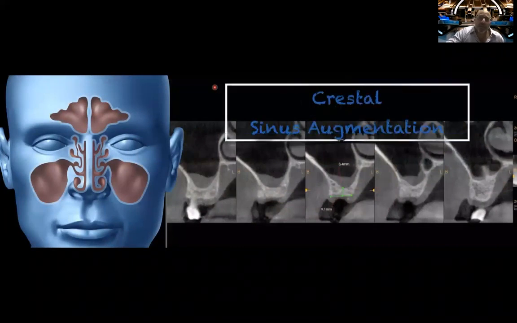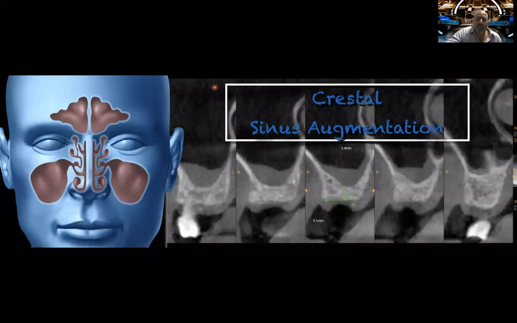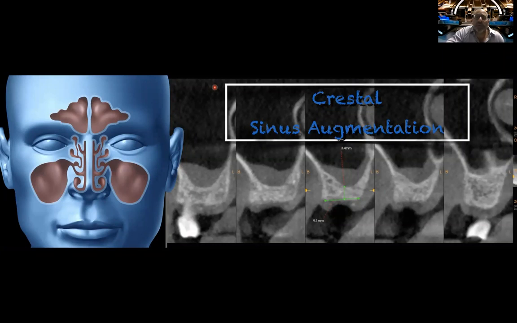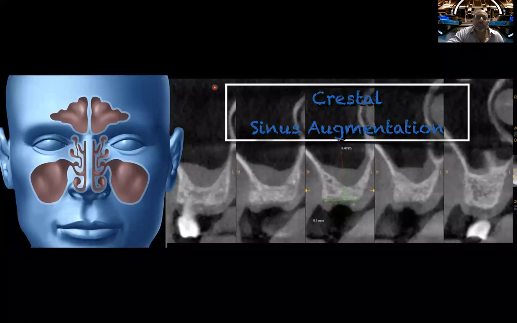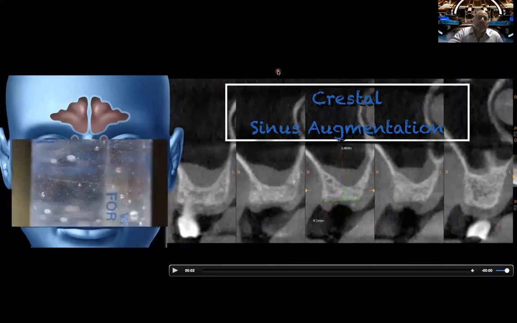The other concept that we're going to be describing is crestal sinus augmentation. I very much like doing lateral lifts. I've done them for years. But now, since the advent of osteodensification, my amount of lateral sinus augmentations has been reduced dramatically. Where years ago, I might have been doing about 6 or 7 lateral sinuses a month, now I might only do 5 or 6 lateral sinuses in a full year because of this technique, this technology that has evolved through osteodensification.